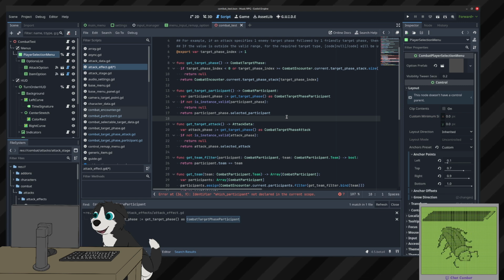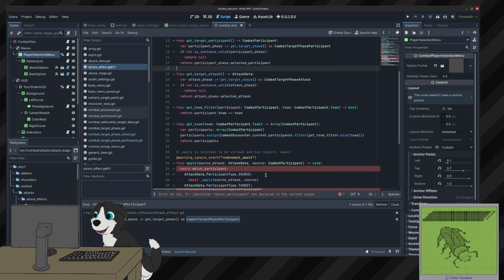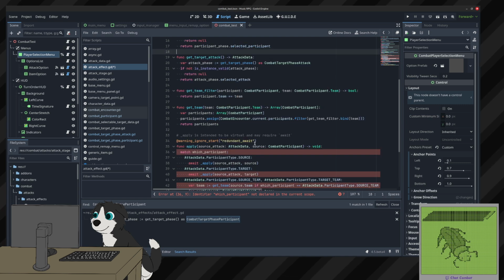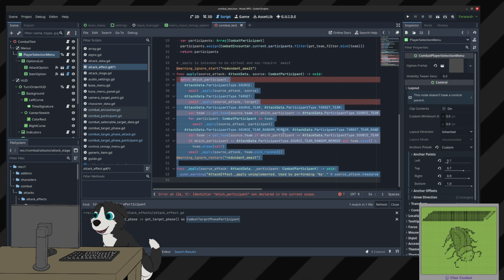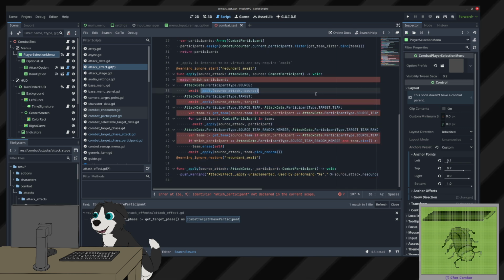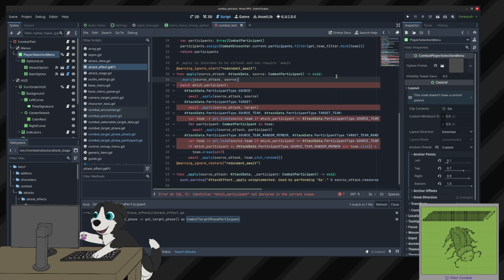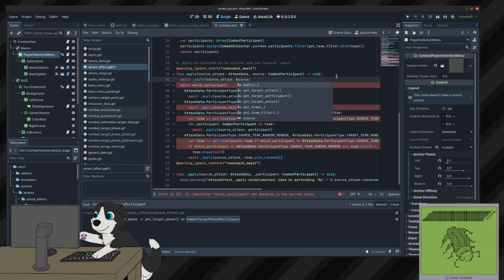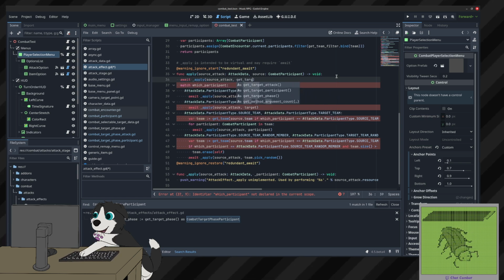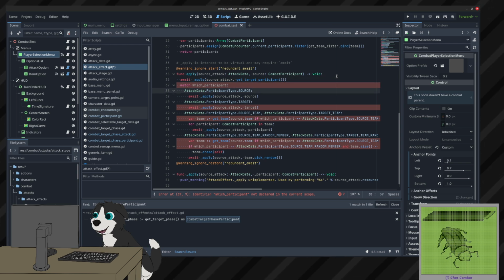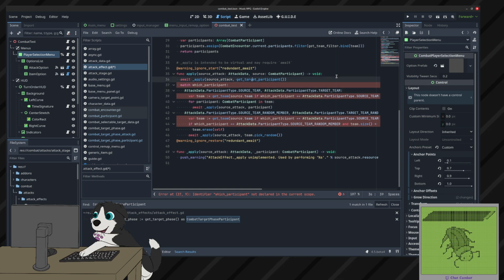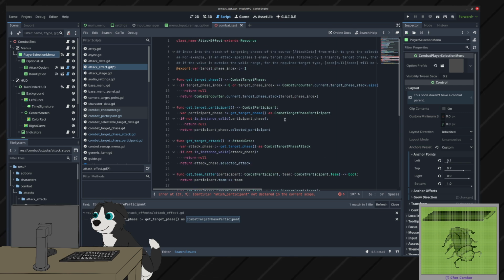Excuse me. Okay. So now the applying of an effect is no longer based on which participant. I am now doing it based on, oh wait, apply get target participant. And that should handle those, but it doesn't handle teams.